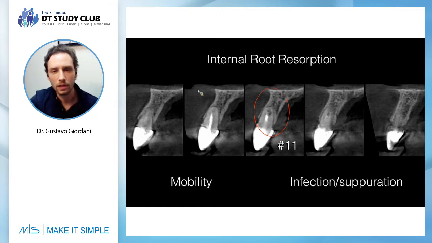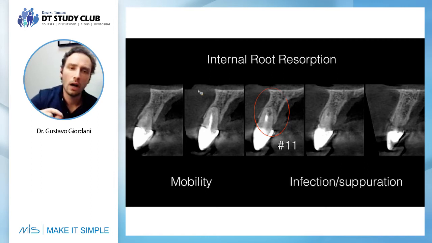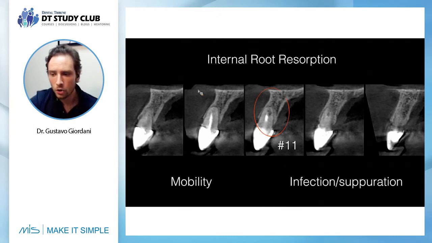When we did the scan, when we went to the tomography, we saw a very short tooth and also an internal root resorption. So when we have this kind of situation, suppuration, infection, mobility, internal root resorption, and we're gonna restore this tooth, we understand that this tooth is an extraction indication. So let's go through the 9 steps, because in the middle of one rehabilitation, we're gonna need to extract one tooth, place one implant, and we need to understand all the steps to have predictability in the final results.